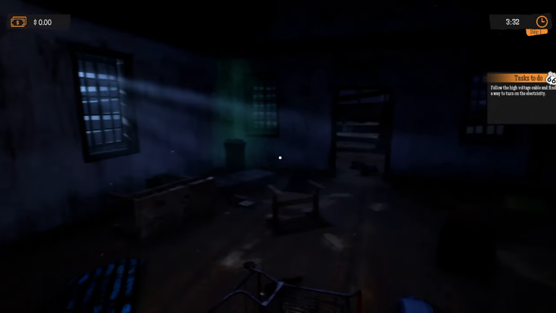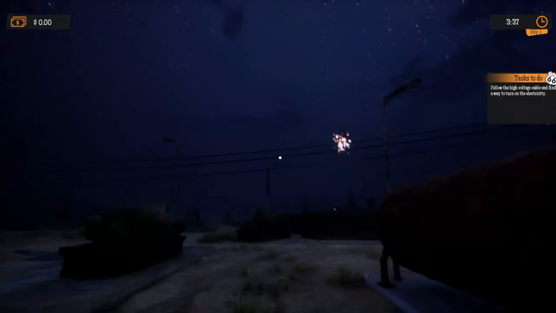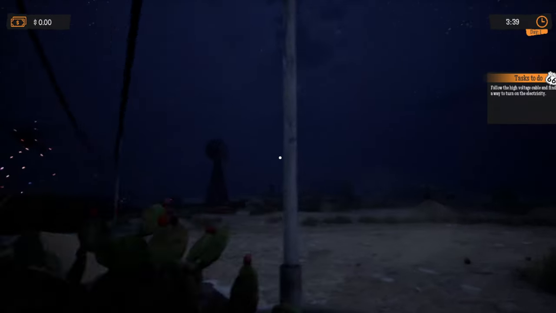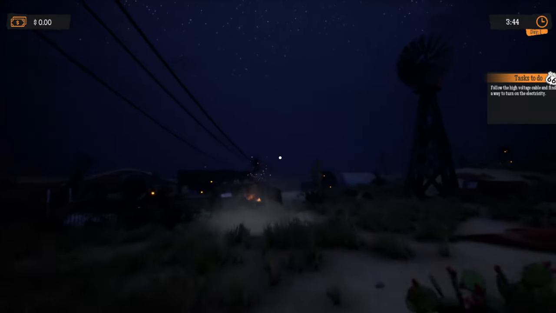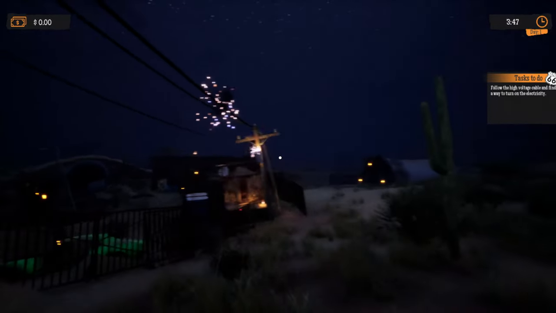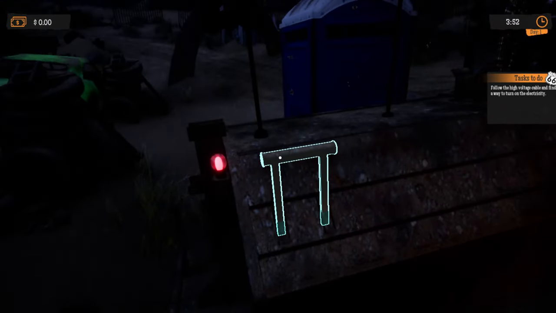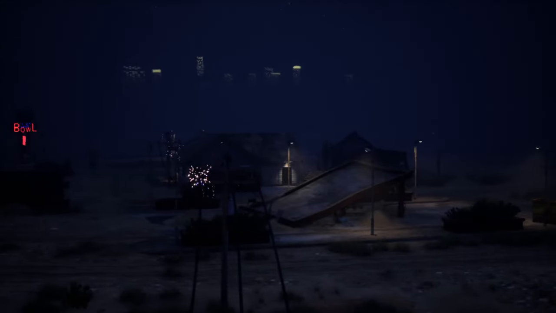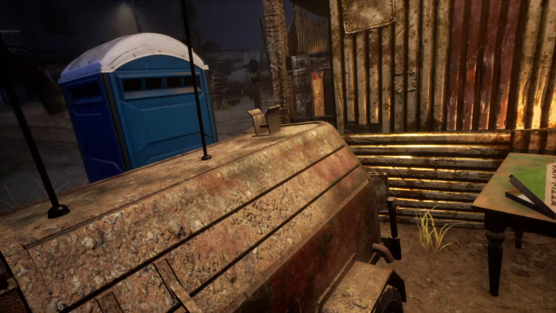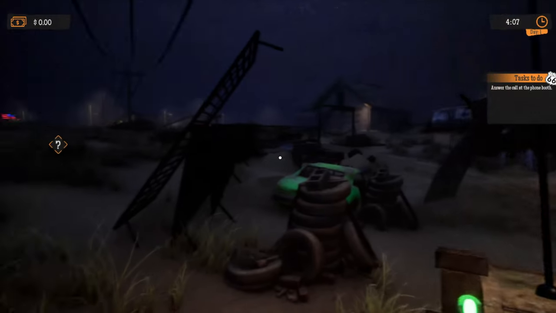Follow the high voltage cables. Okay. Looks like I should fix that before I go trying to turn on anything. Okay. Sparking light, I don't know if it was a good idea to turn it on. Okay, task complete. Answer the call on your phone booth.